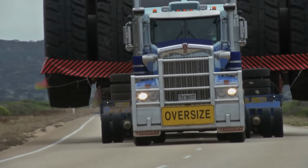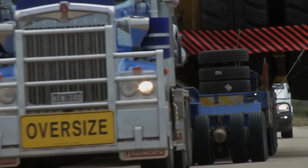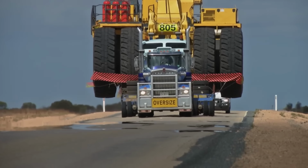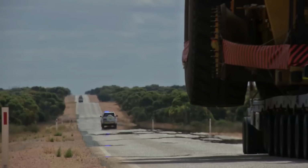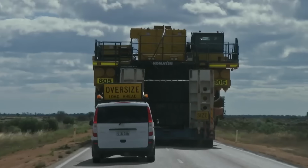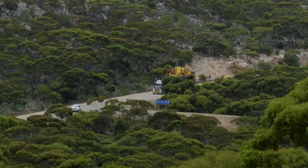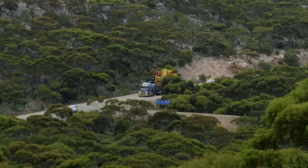If we don't get in by Sunday, it means we have to wait a full week until the following Sunday to go back in. But with a load 1 metre wider than the entire road, he can't push too hard. We're just coming up to Majura Pass, which is a climb up out of the basin. Up ahead, a steep hill to pull him back even more.